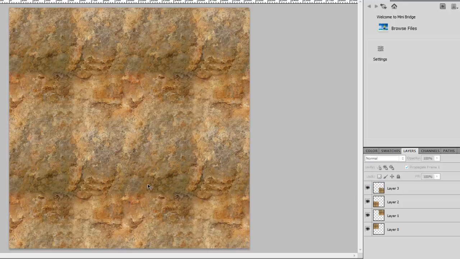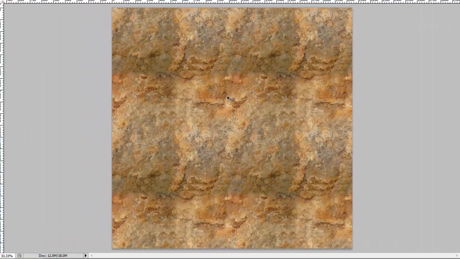And now if you look here, the entire image matches up perfectly, and there are no seams, so you can't even tell where this image meets with the other one. And that's really actually it. This is how you create a seamless photo in Photoshop. Create your layer, set it to offset, use the clone tool to make it seamless, and then you can check it to see if it worked. And that's all for this tutorial, and I'll see you in the next one.